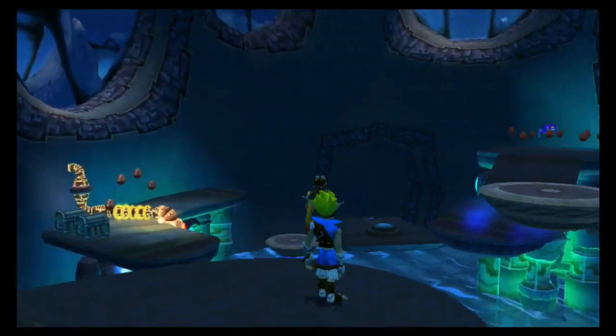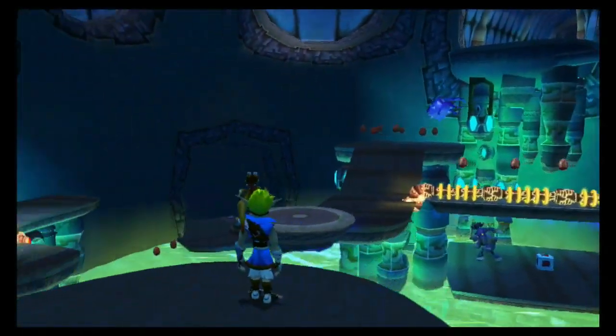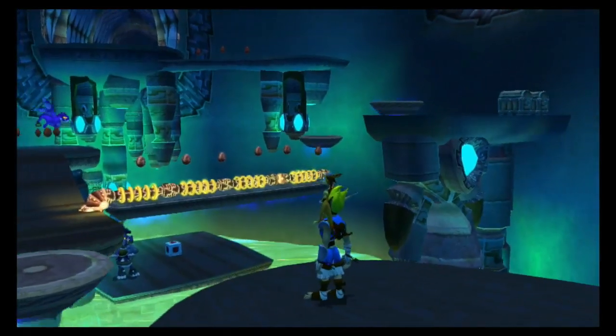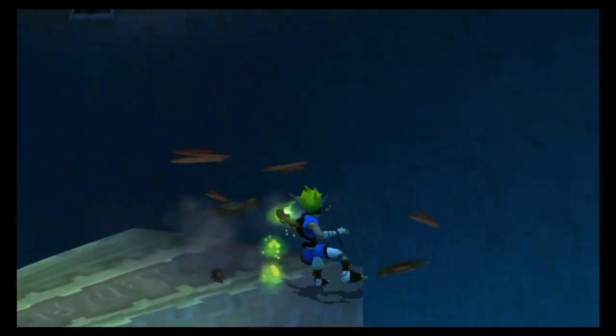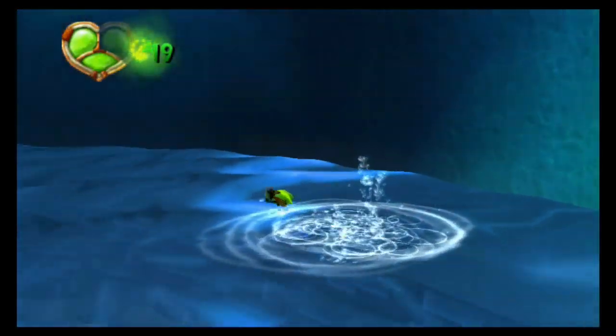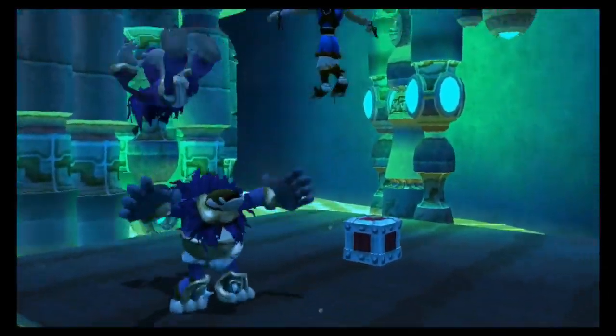Now then, how do I want to go about doing this? Okay. Well, since I can't remember how I went about doing this, we're just going to wing it and see what happens. Ah, crap. And we meet a new lurker.